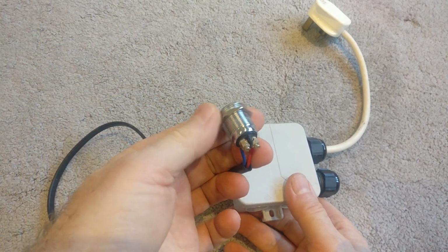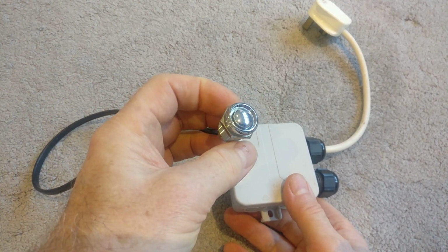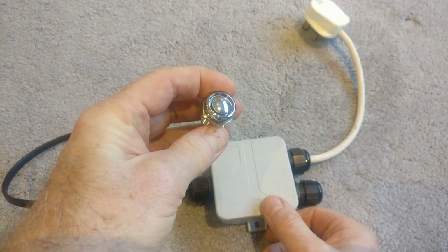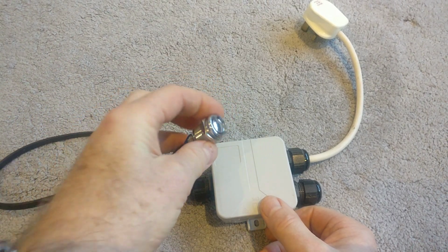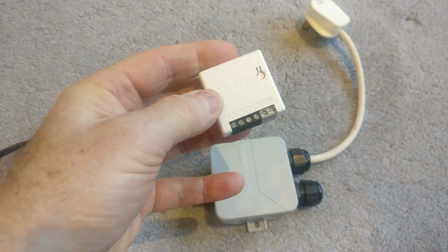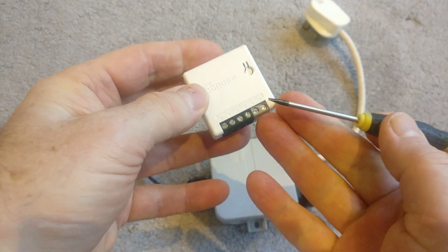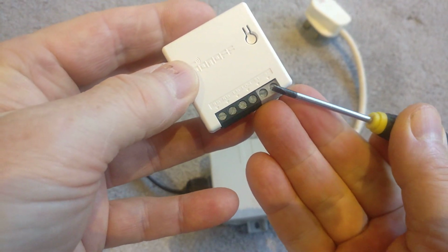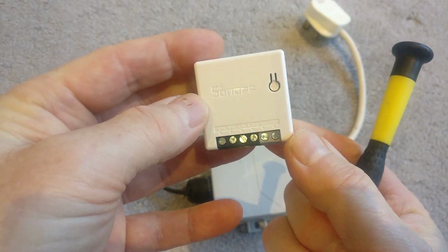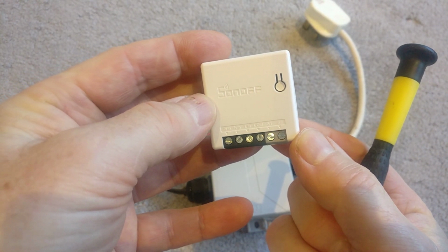The good thing about Sonoff is that you do not need to have a mains rated switch, because it's only a signal line, 3.3 volts. So back on the Sonoff here, these two here, these are for the switch in and out. These only run at 3.3 volts, so this massively increases your options for the switches that you can use.